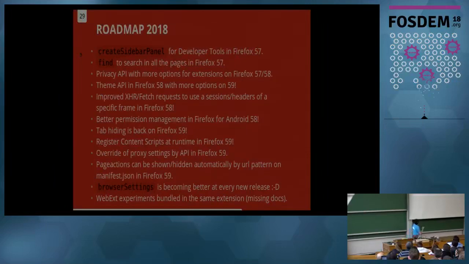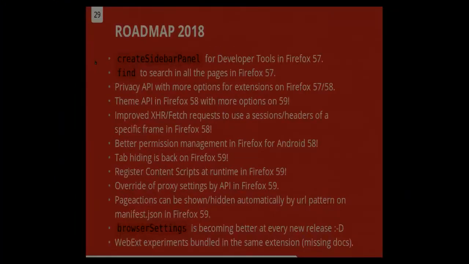And this is a lot of the things that we have in Firefox 57, Firefox 58, and Firefox 59, and I tried to do it as a one-slide recap of the coolest things you can see. As an example, the sidebar. Because Firefox is the only one that can have a sidebar, you can make an extension that uses the sidebar. Now you can also embed the web extension experiment with an extension.